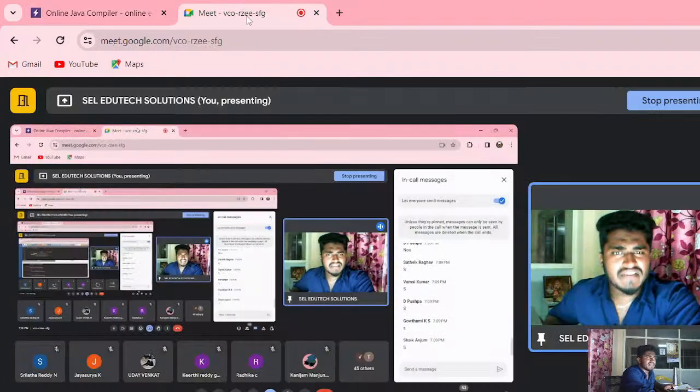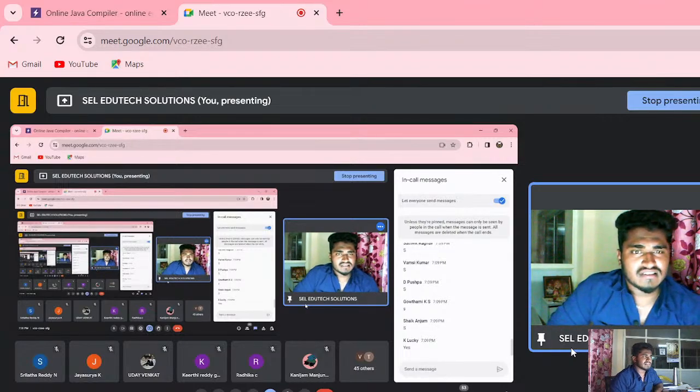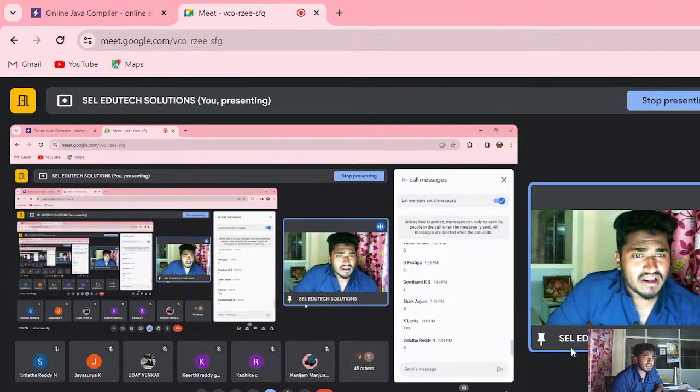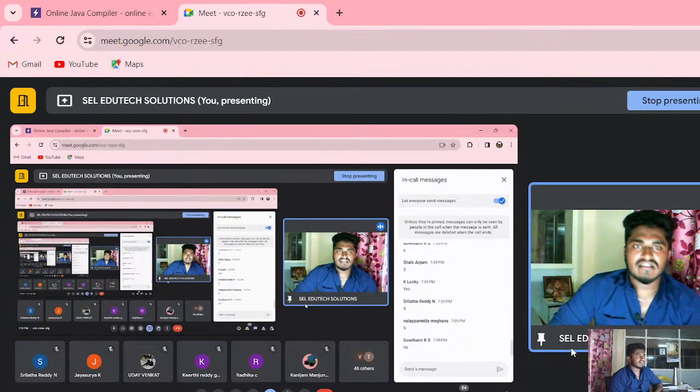Then shall I start a variable with a dollar or any other special characters? Shall I declare a variable starting with a dollar or any other special characters? Can I use? The document is telling that no. But one thing, guys, Java allows a dollar also. So except dollar and underscore, we are not going to use any other special symbols.